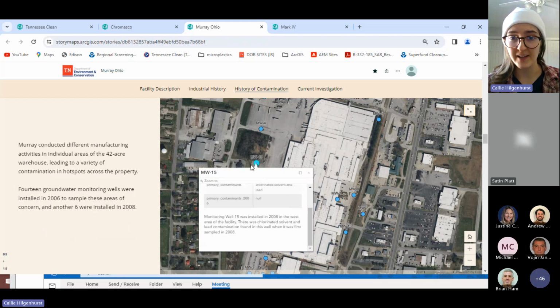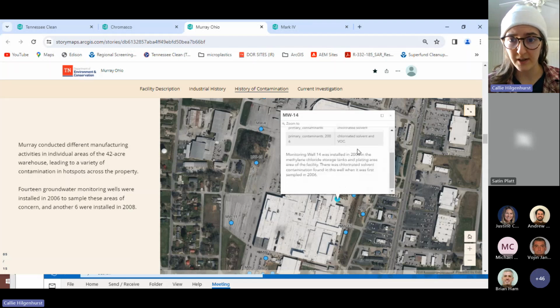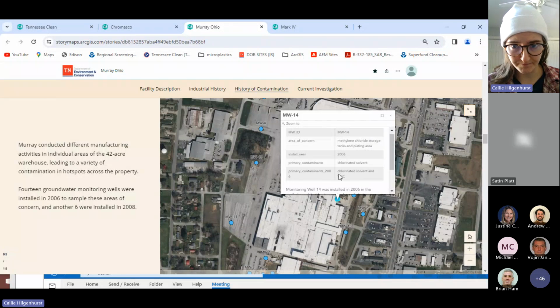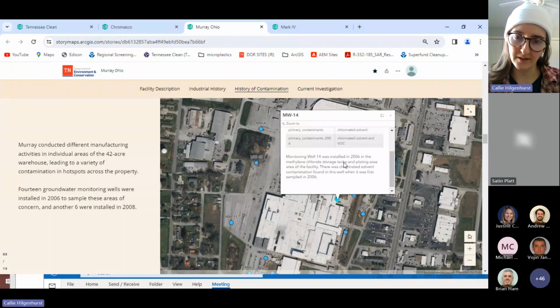And so as you click on the wells, and again, you don't have to click on the wells, you don't have to learn about anything else besides just the sidecar that you're reading. But if you did have questions, or if you were curious, you could click on these and find out exactly how much contamination there was, when they sampled it, what was the main contaminant. And this is all data in a CSV that I imported with the coordinates of the wells to simplify down, so that, again, this is designed so that the public can read it and understand. It's not really for scientists. I don't have the exact concentrations in micrograms per liter on this particular map, but I could do that if I felt like the audience would understand some more detail.